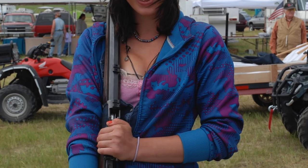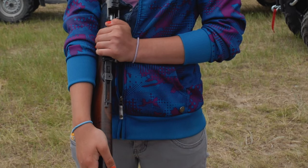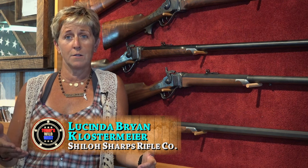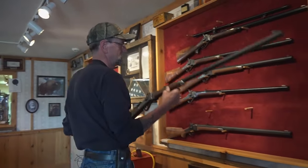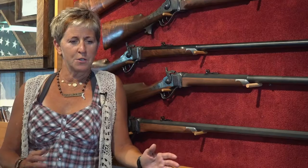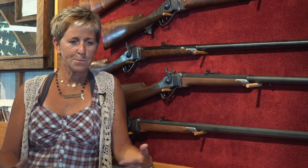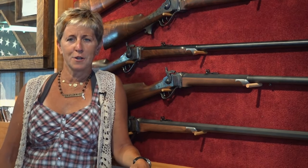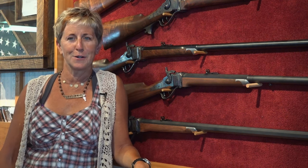It's different. It's history. When you're shooting, it's not like going out with the high-powered scopes and everything. When you hit a target at 500 yards with iron sights and it goes down, you get a little excited because, I mean, it's iron sights. Kirk and Lucinda, brother and sister, both enjoy competing when they can. But it's just the fun because Kirk is my spotter. I shoot, I spot, he shoots, and so it's a team effort. So you feel good at the end of the day. If he comes out and gets first, second place, you just feel like you accomplished something.